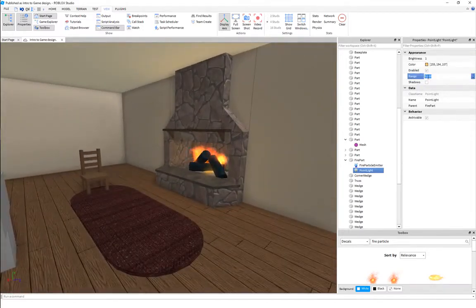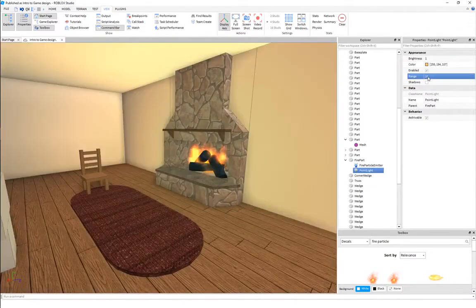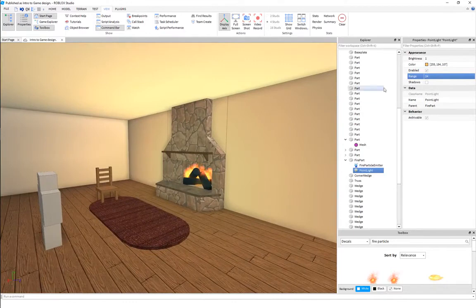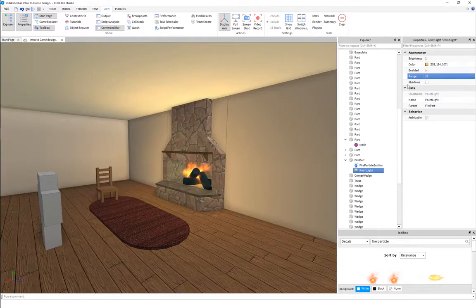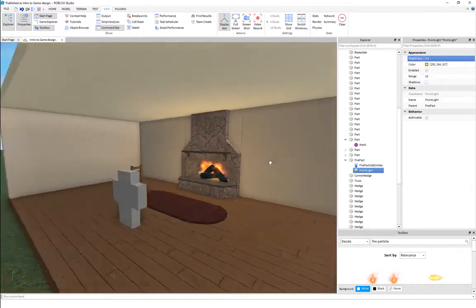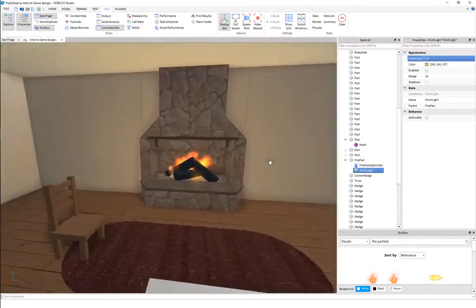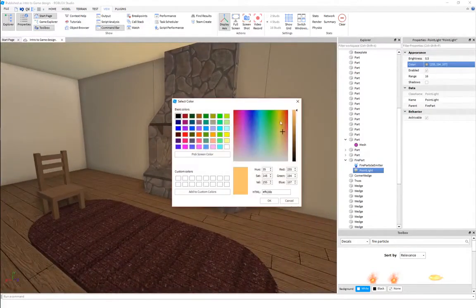One thing that's nice is we could make the range pretty big. You can see it gets bright, but then we can tone down the brightness a little. I'm going to bring this back a little bit, and it gives it a bit of a warm glow from the fire.